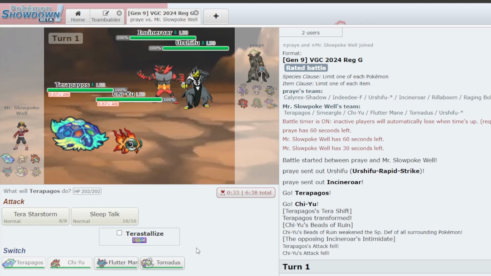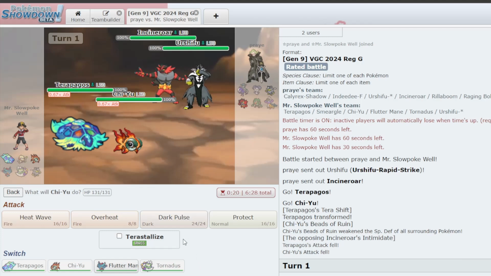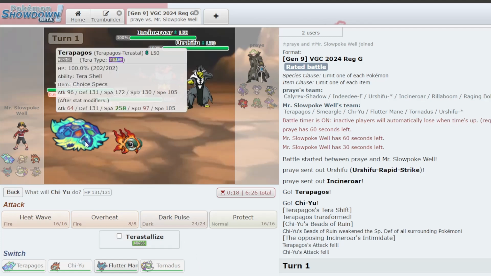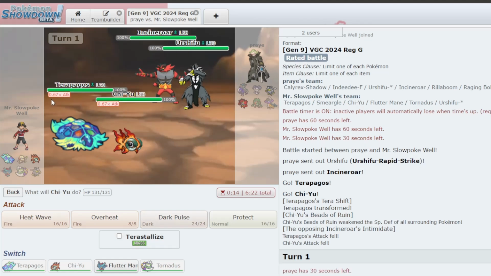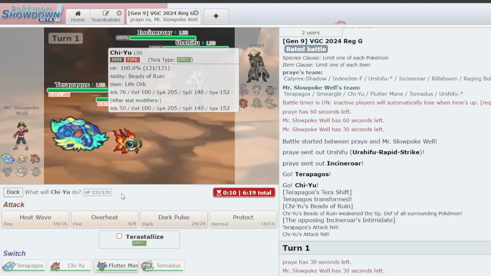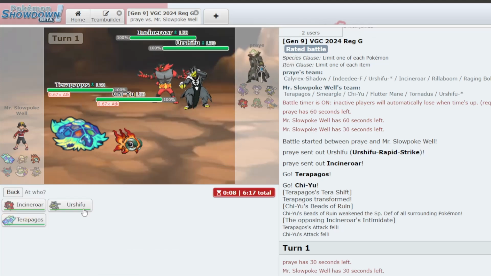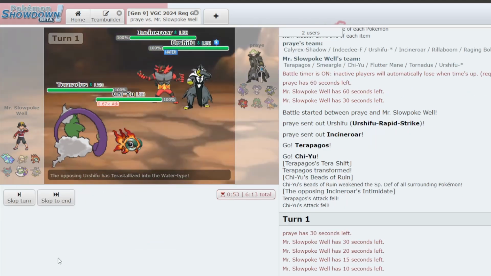Actually, we have a problem here. I've just fully led wrong here. I think I have to switch Terrapagos out to Tornadus, as awkward as that is. And I think more likely they target Terrapagos and they don't target Chi-Yu, so Chi-Yu can probably get an attack off. Unfortunately, its attacks are not very good here, but I'm just going to go right for an Overheat into this Urshifu, do what damage I can to it. There we go, I got the sentence right in the end.